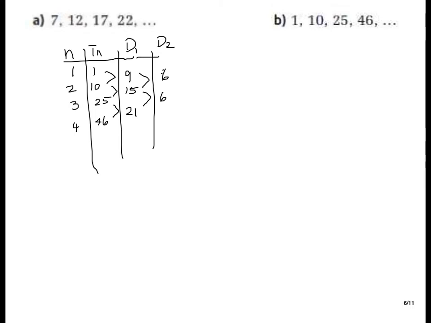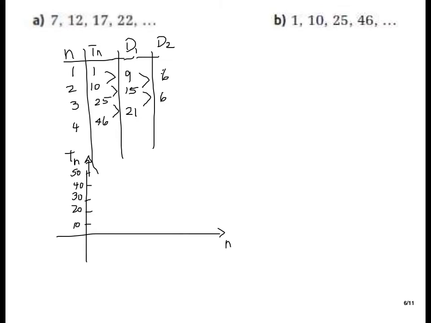Now, we are going to plot the graph. So we are going to say this is my term number n, and the t sub n is the term value. We are going to say this is 10, this is 20, this is 30, this is 40, and this is 50.